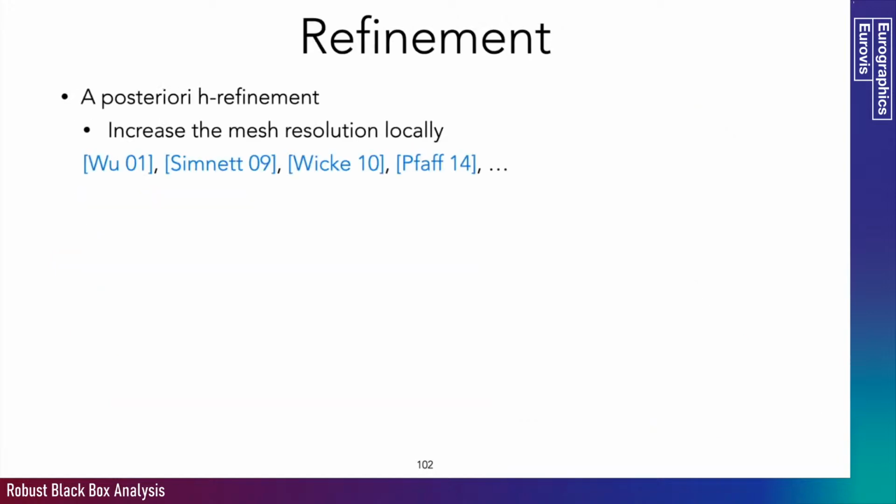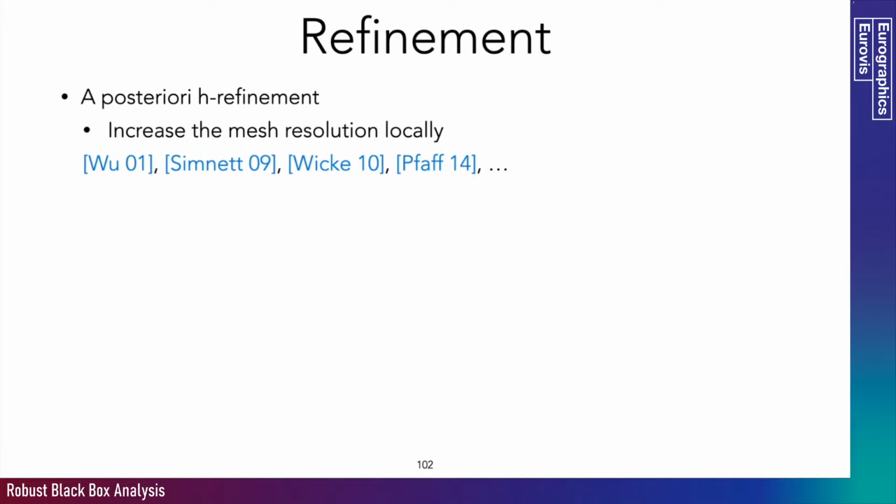And I just want to point out that this idea of increasing the order of an element is quite common in finite elements, and it's called refinement. In fact, there are two kinds of refinement. The more classical one is edge refinement, where the idea is to increase the resolution of the mesh locally. And this has been widely exploited in graphics, for example, for cloth simulation or cracks.